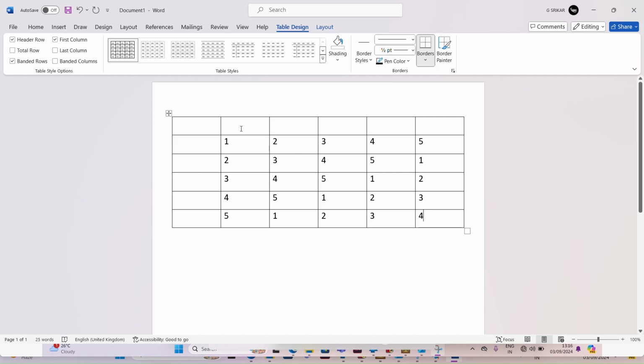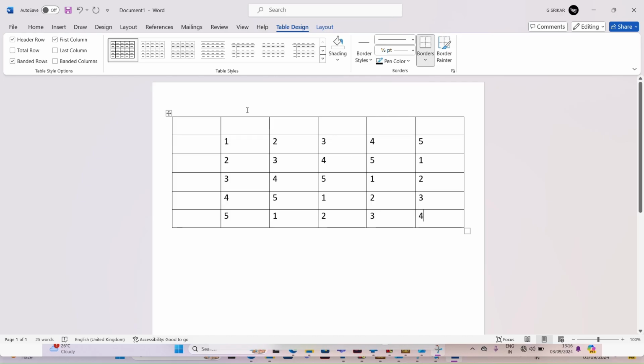But here, if you observe, I left one row here and one column here. What for? Assume that this pattern has rows and columns. Obviously, there are 1, 2, 3, 4, 5 columns and 1, 2, 3, 4, 5 rows. There are 5 rows and 5 columns in this pattern. The number of columns and the number of rows are the same.